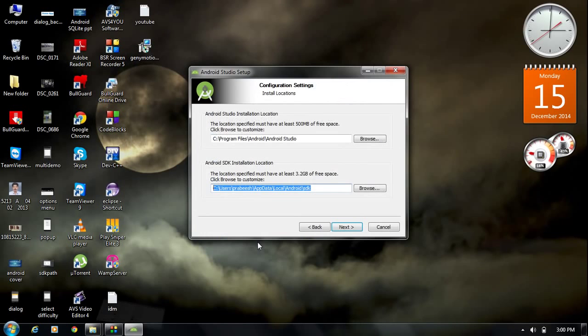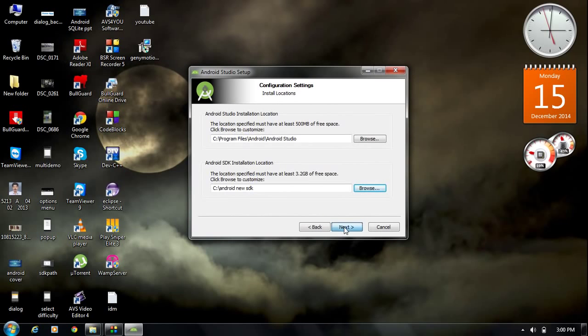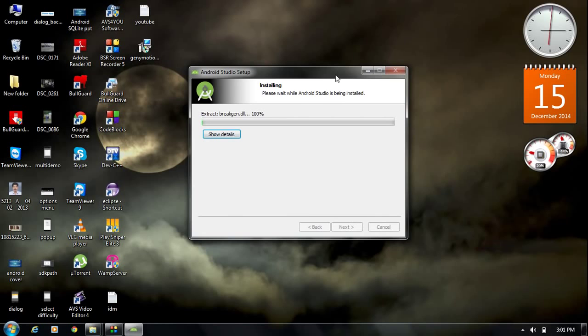Okay, now browse for that folder. It is in C drive. Yeah, this one, Android new SDK, and click OK. Now click next. Now click install. Now the installation is started.